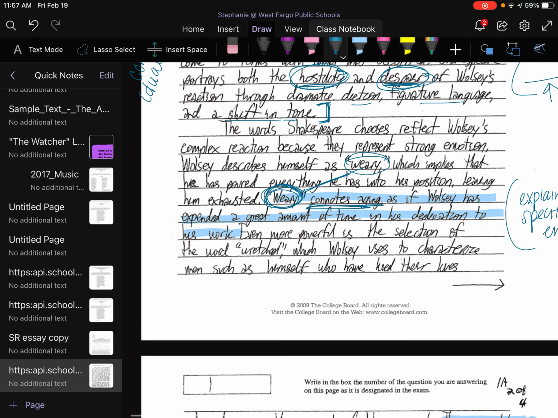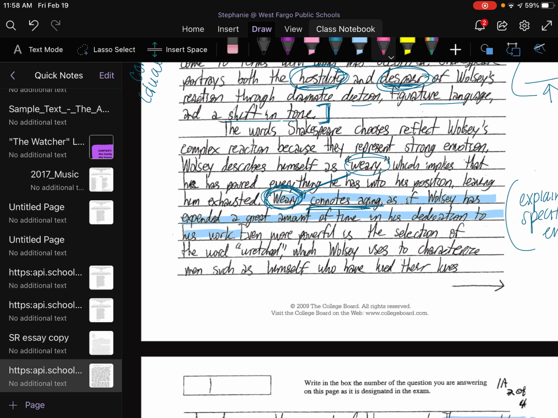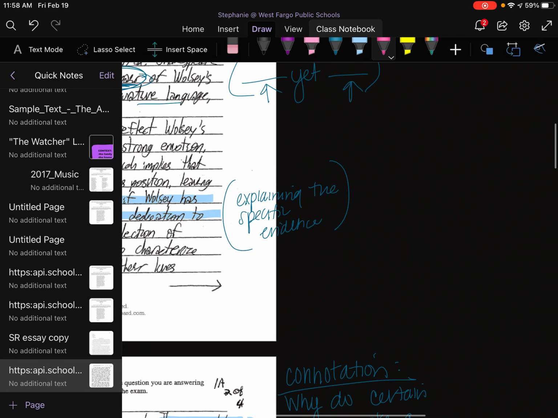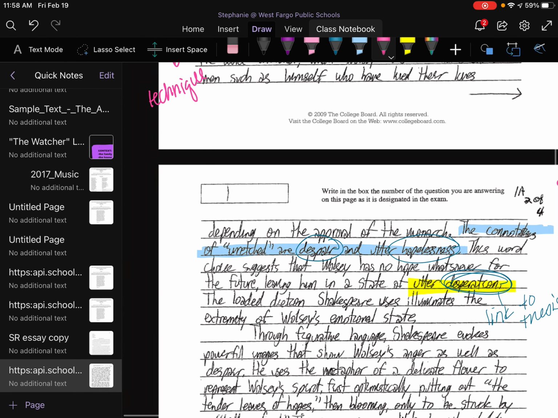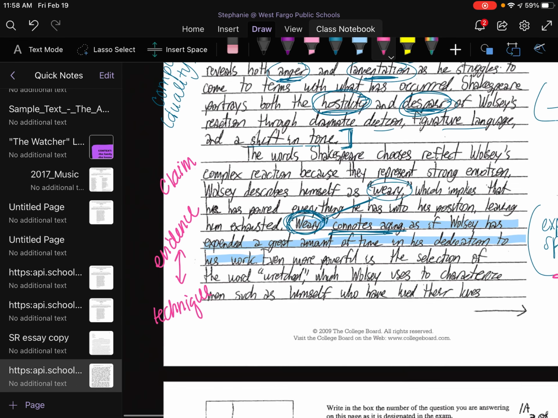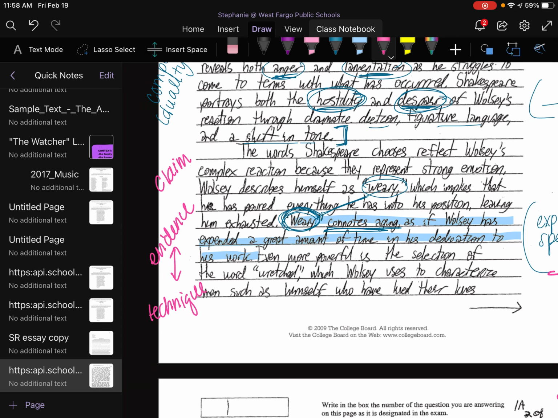So what this paragraph has done is it set out, right, a claim. It has evidence that has a very clear link to the technique, in this case, diction. So that's what I was talking about when they're explaining the connotation, right? And then down here, we have their link to thesis, which is really clear and fits in with what they said prior. Like I said, the organization definitely makes sense. They have the commentary that both explains the technique and they link to thesis.